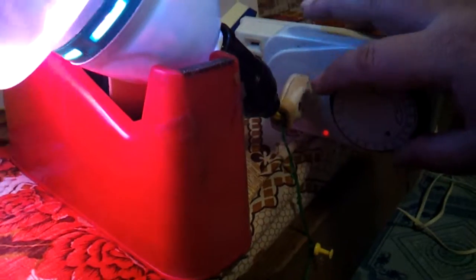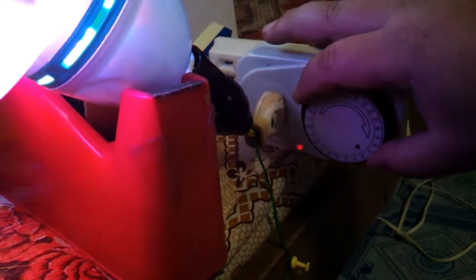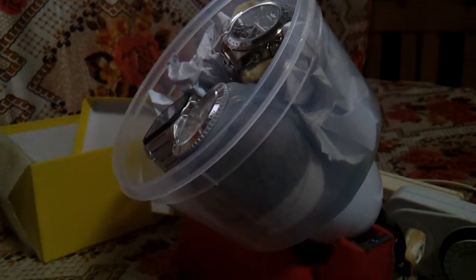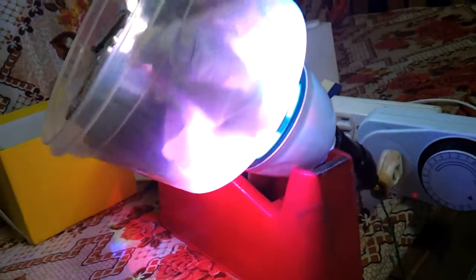So after 15 minutes, this one is turning as long as it is connected to your home power. See, I'm just going to fasten the time, so it's gonna stop. That's a standby for 45 minutes, and after 45 minutes, it's going to start again with lights. Okay.